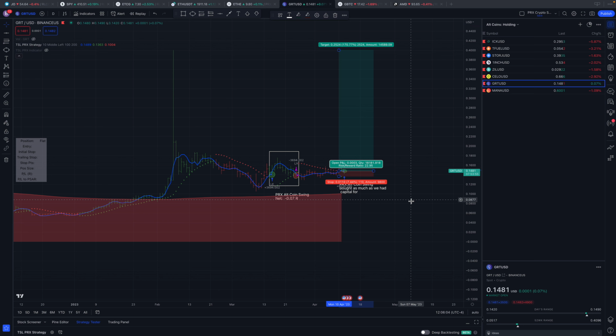And two things to keep in mind. So one of the beliefs behind the PRX crypto system is the belief that simplicity is an edge. So we'd be adding some complexity here. And the other belief is that trends in crypto can run much farther than we would ever imagine. And I think all of us can think of examples where that's happened in cryptocurrency before. So even our best guess at risk reward ratio might be just completely PFA, pulled from the air or pulled from something else that starts with an A. So you get the point.